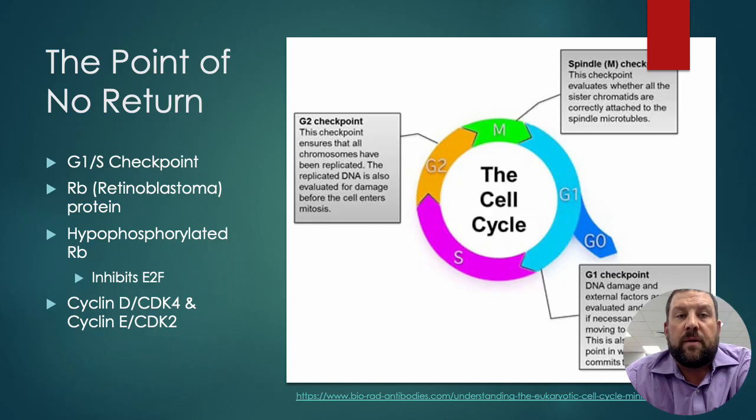In summary, the G1/S checkpoint is a critical control point. Hypophosphorylated RB keeps E2F inactive, preventing premature DNA replication. Cyclin D/CDK4 and cyclin E/CDK2 phosphorylate RB step by step, inactivating it and releasing E2F to start the S phase. This system balances growth signals with strict control, ensuring cells only divide when conditions are right.